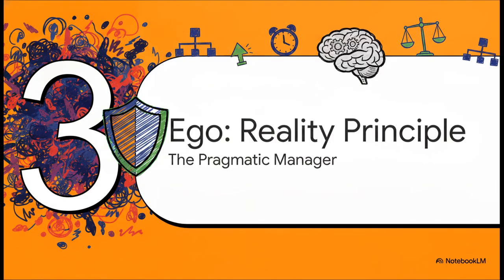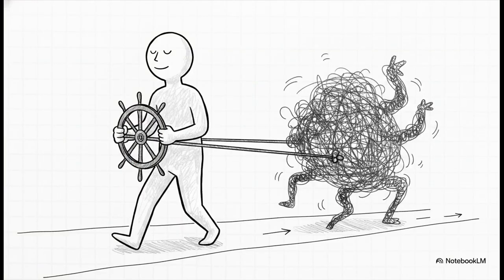That brings us to section 3, the ego, the reality principle, the pragmatic manager. You see, if we all just acted purely on our id, society just wouldn't function. We'd all just be grabbing whatever we wanted like toddlers. So, out of the id, the ego grows. The ego's whole job is to satisfy those instinctual needs, but to actually do so in accordance with reality. While the id is super demanding and totally unrealistic, the ego is patient, reasonable, and grounded. It operates on the reality principle, steering the id towards ways of behaving that are actually safe and appropriate in the real world.